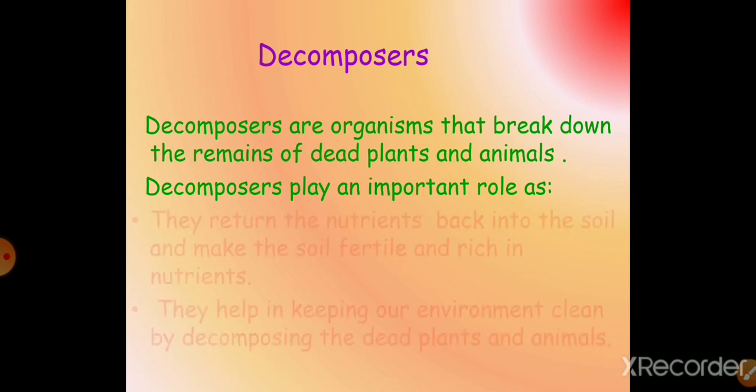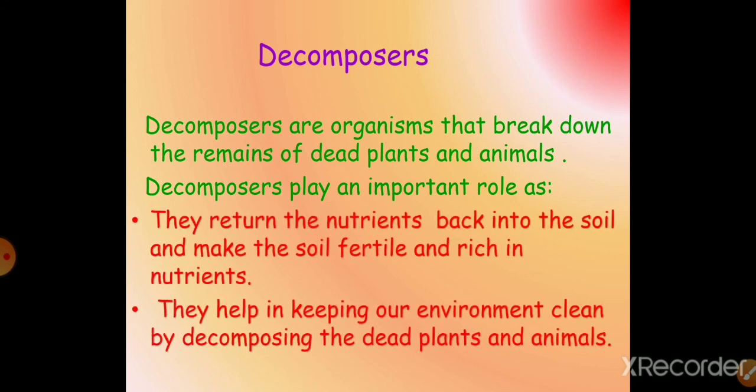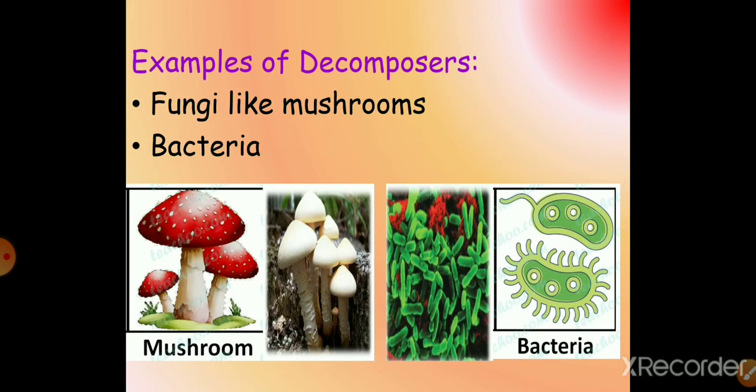So the decomposers are important as they help in keeping our environment clean by decomposing the dead plants and animals, and they return the nutrients into the soil, thereby increasing the fertility of the soil and making it rich in nutrients. Some examples include fungi like mushrooms, yeast and molds. Then there are bacteria which are microorganisms, and about bacteria we will learn more in the next lesson. Then there are some worms as well that act as decomposers.